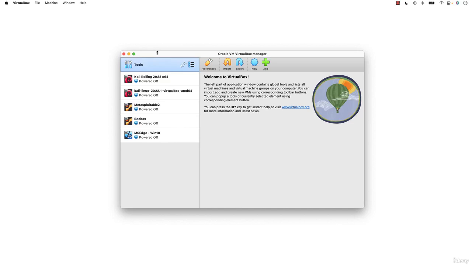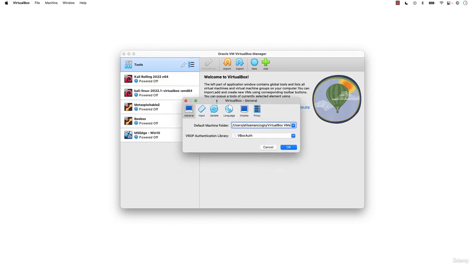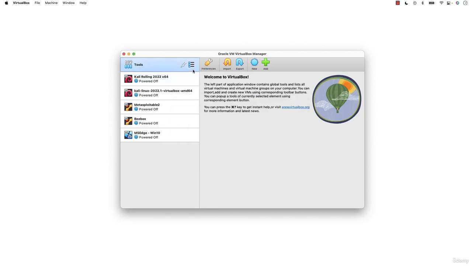If you cannot see the extensions in this menu, maybe you can go over here and find the preferences. Maybe it's listed in here, okay? Maybe you can see the extensions in this settings page. There are kind of two settings pages over here: one of them is the preferences, and the other one is this three dot icon menu. If you find the extensions from either of them, that is great.